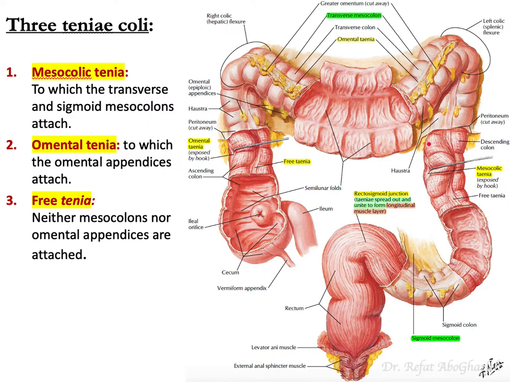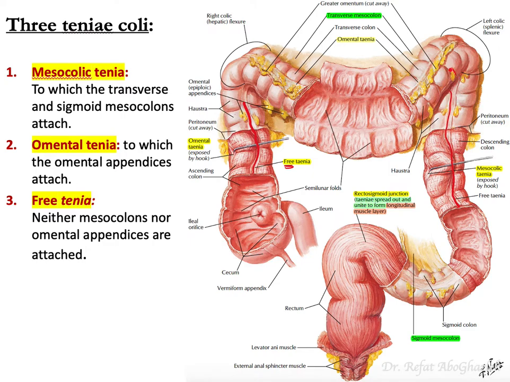Look at the large intestine, look anteriorly. We open the, here is the cecum, just to know that this is a window, we are looking inside the cecum. Anyway, look at it here. Look at this band. We call it free tenaculi. Why is it free tenaculi? Because there is no mesentery attached to it, and if you look at it here also, it's continuous free tenaculi. There are no omental appendices attached.